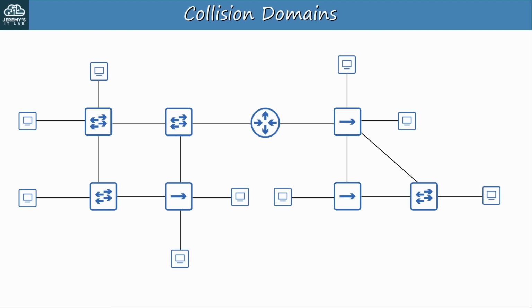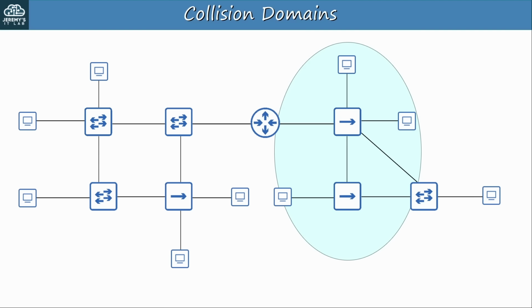Now, you may have to pause the video to think about what happens when hubs are connected to switches, like in this network. Anyway, let's check the answers. First, this group of ports here are all in the same collision domain. These 2 hubs will flood frames without any buffer, which means that if any 2 devices transmit at the same time, you can expect collisions to occur.